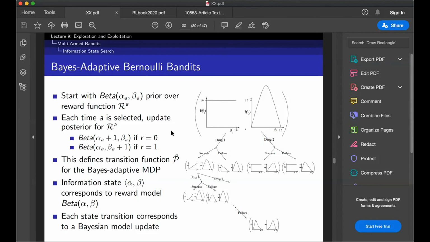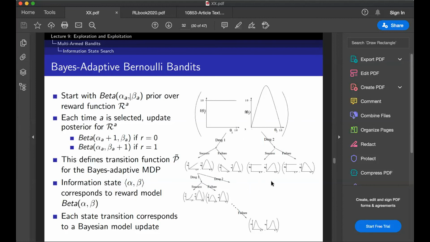Yeah, I think the good thing about this particular slide is it covers two things for us. One, it helps us think about Bayesian. Second, it is also talking about the information state search approach, where the Bayesian part here is essentially the prior, right? You're assuming that drug 1 has a particular prior and drug 2 has a different prior. The information state search approach part here is that you are thinking further in the future. You're saying, I'm going to try out drug 1 first, or I'm going to try out drug 2 first.